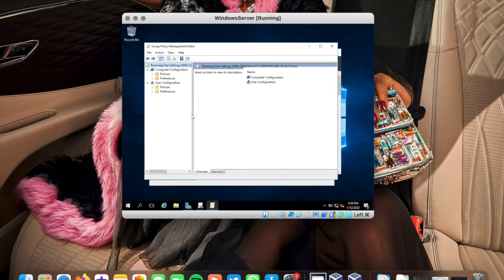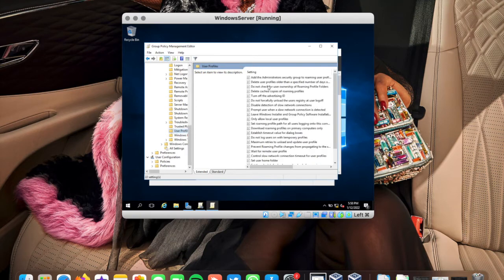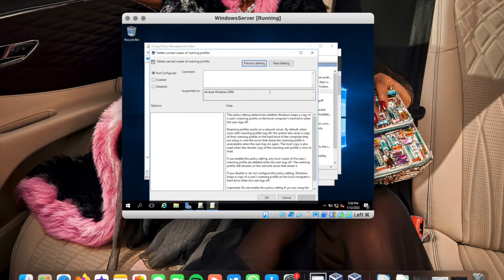So we're going to go into Edit, and it'll show us two sets of settings: Computer Configuration and User Configuration. We might want to just have a couple of basic computer configurations. So let's go into Policies, Administrative Templates, System, and then go all the way down to User Profiles. We could set two very important ones, which is Delete cached copies of roaming profiles, which, by disabling this, which is what we want to do, will essentially keep things on the client machine after it's been logged out.